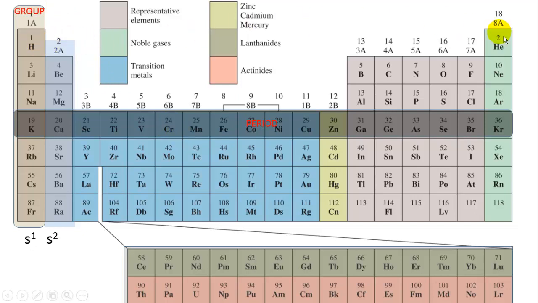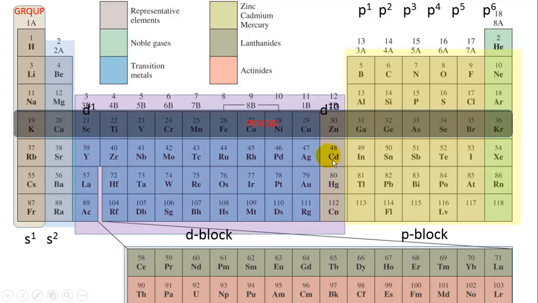So this would be period 1, this would be period 2, period 3 is shown below it, and then highlighted here would be period 4. We also have the p block elements. Those are from 3A to 8A. These are where the p electrons go in, and then we also have the d block elements. These have 10 valence electrons. The electrons go into the d orbital.